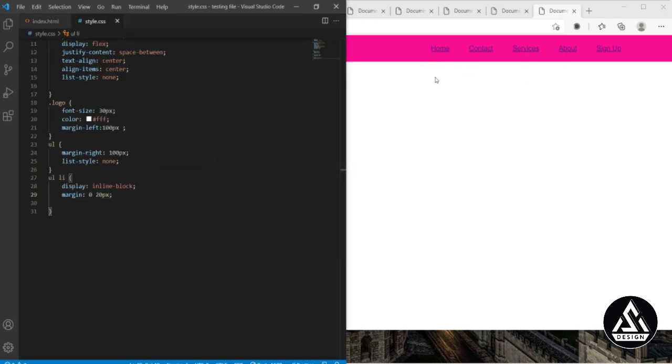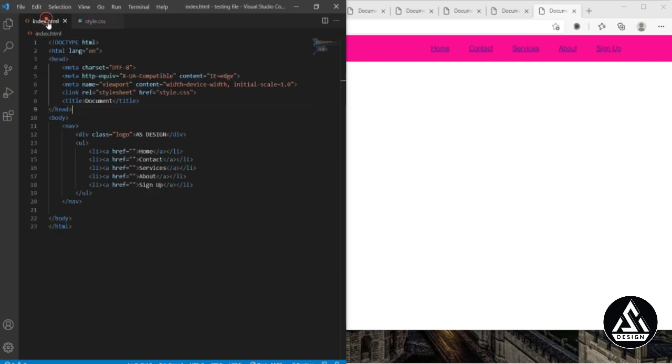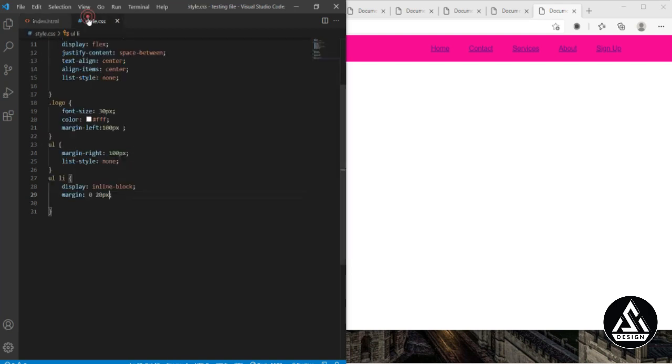So now go to this style.css file again. This style is almost completed here. So we will just go to this index.html file. So now we have to type for the anchor tag. So let's copy this text and open the other CSS file, and type for the anchor tag. Now open this, and first of all we will type here font size.